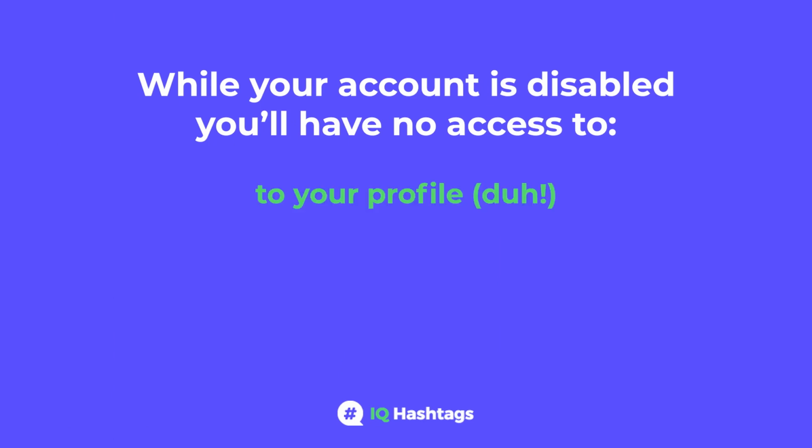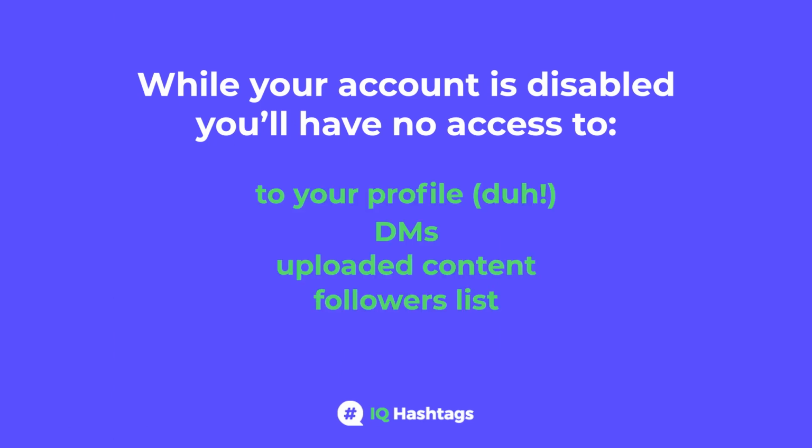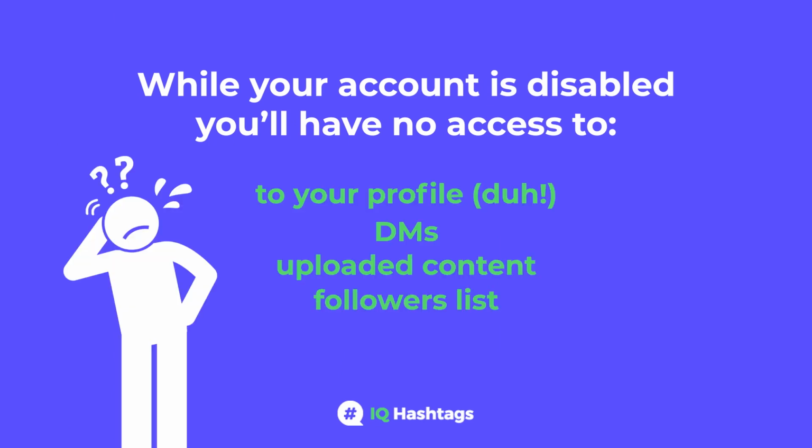Why is the timing important here? Because from the day your account gets deactivated, you have 30 days to get it back. Otherwise, it will be most likely lost and forgotten forever. So the sooner you take action, the better. Of course, while your account is disabled, you will have no access to your profile, messages, content, followers. Your work will be pretty much ripped out of your hands.